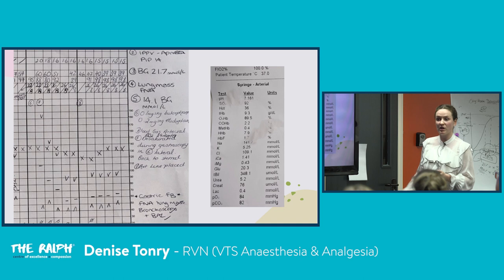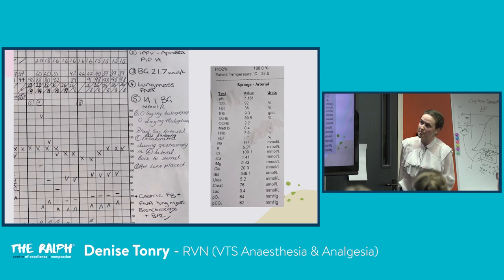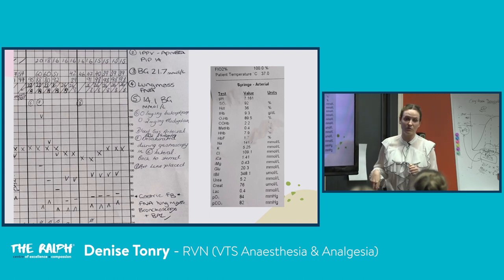But we completely decompensated this patient, just because of the procedures we needed to perform, but equally the pathology that she was already having. So it's quite interesting when it really starts happening. We did consider aborting the GA and stopping the gastroscopy, but again, it was an older patient, she was already under anaesthetic, and she had the foreign body, so we wanted to try and achieve getting it out. And at this stage, we were starting to get back to normal values with the SpO2.